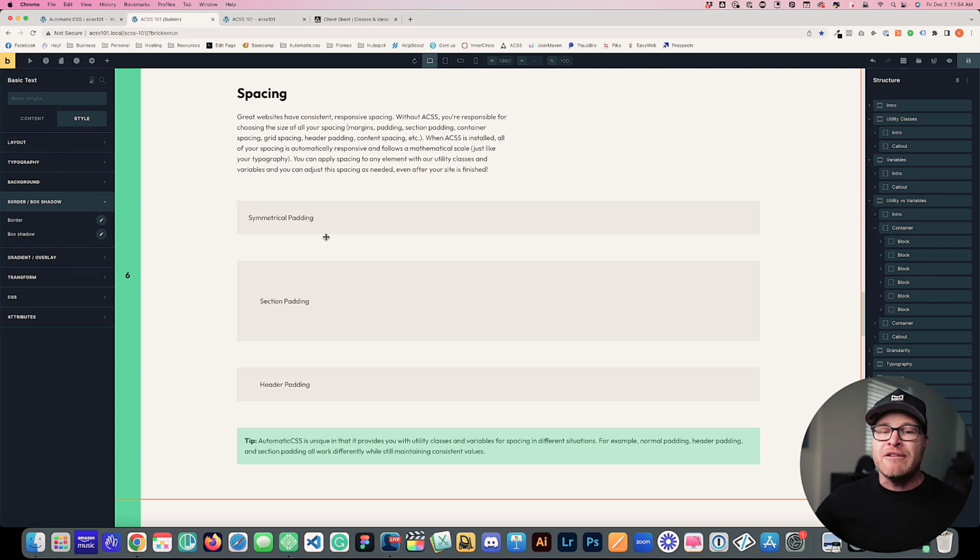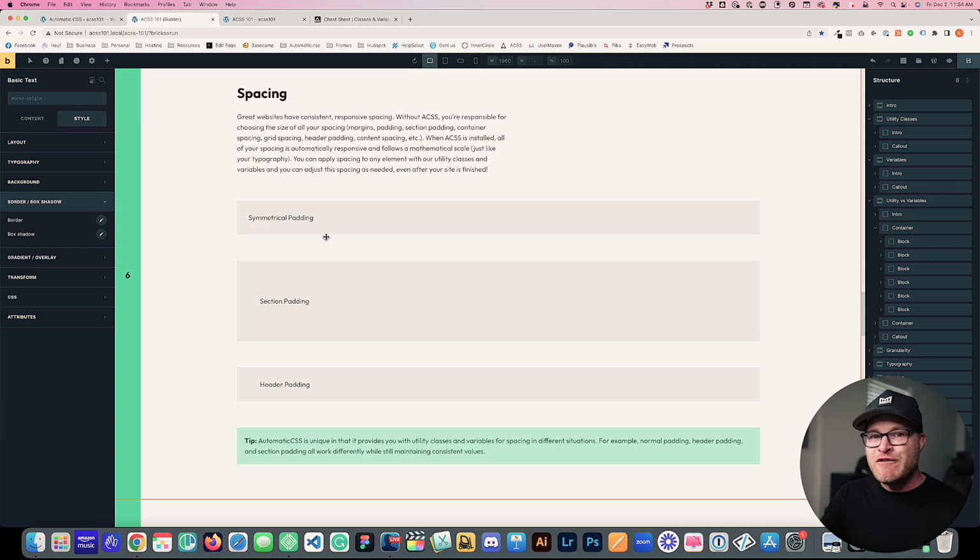Because if you're choosing random values, are you really going to achieve any sort of hierarchy and consistency and rhythm to your spacing? See, that symmetrical nature of our spacing being on a mathematical scale gives us that rhythm that we're looking for on really beautiful websites, rhythm in our typography, rhythm in our spacing.